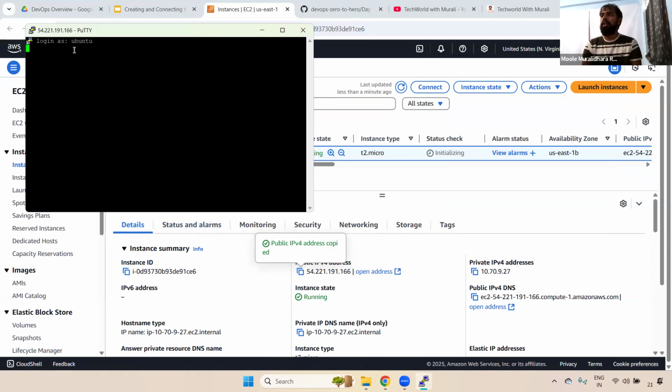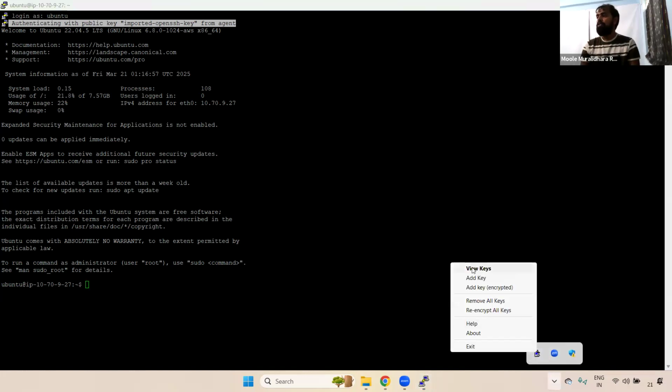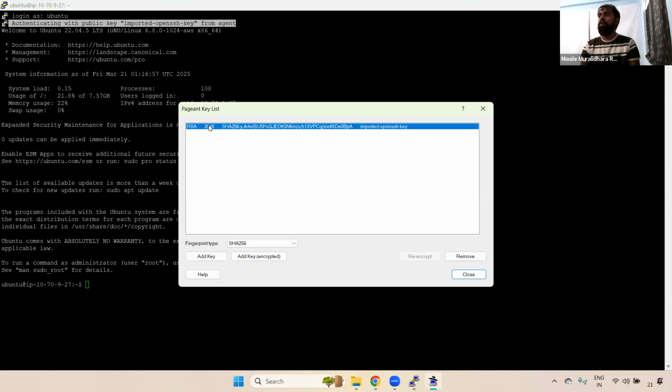Now enter. Now if you see here, it is connected to Ubuntu using the Ubuntu user. It is showing that it is authenticating with public key, imported from agent. If you remember, in the Amazon Linux server creation part, we installed PuTTY and also Pageant. Pageant is running here, and in the view keys we already uploaded our infra PEM file.